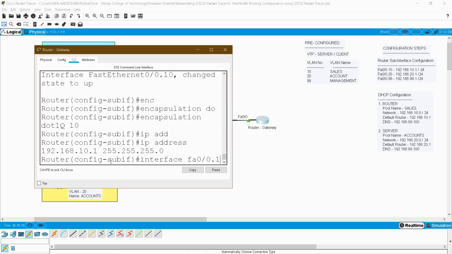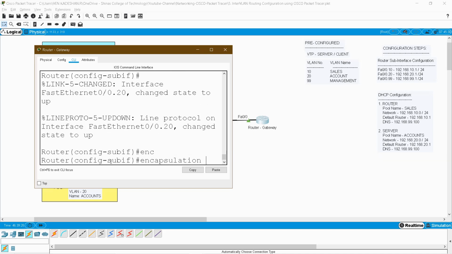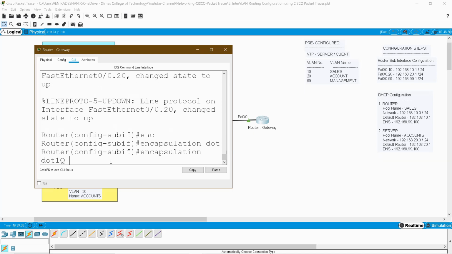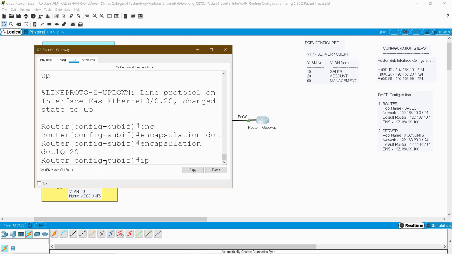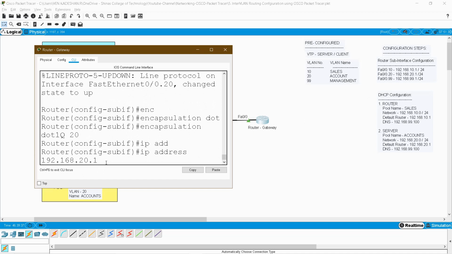Now interface FA0/0.20, encapsulation dot1q, and this is for VLAN 20. Here I have given the IP address 192.168.20.1, 255.255.255.0.